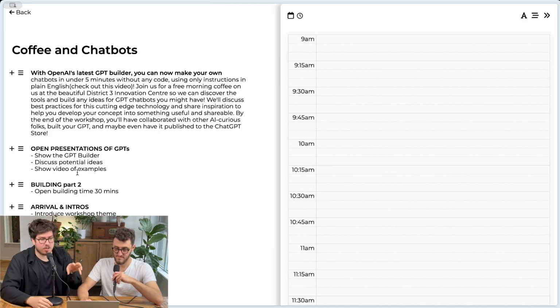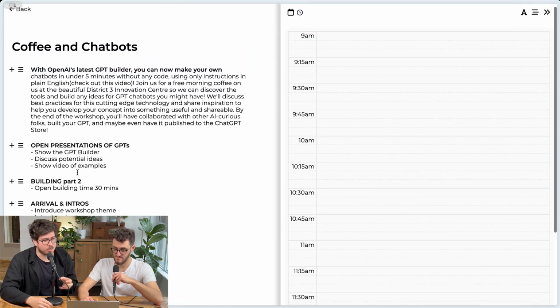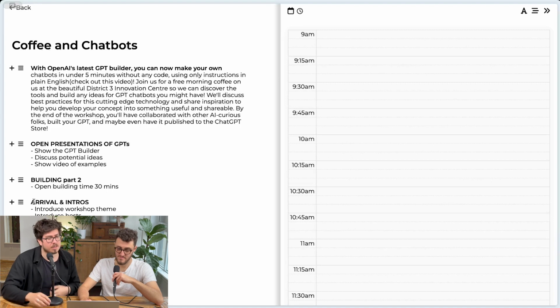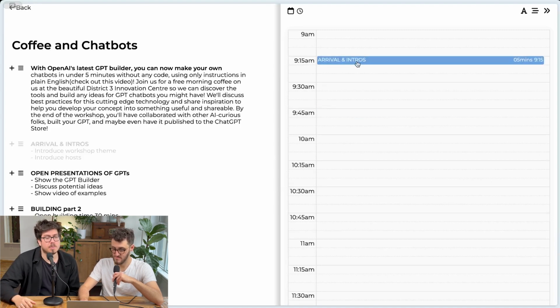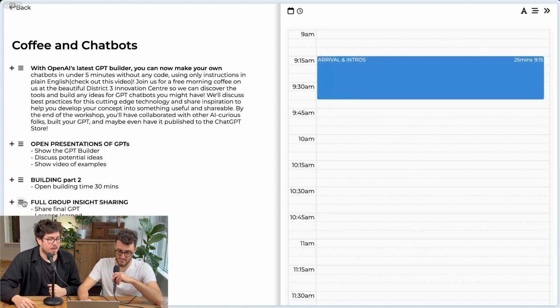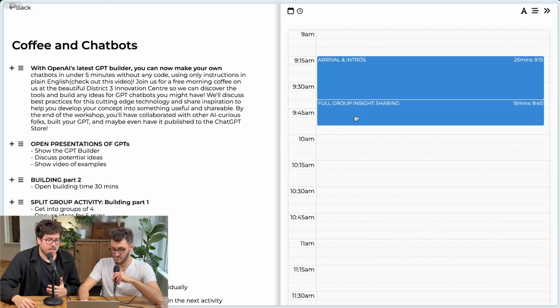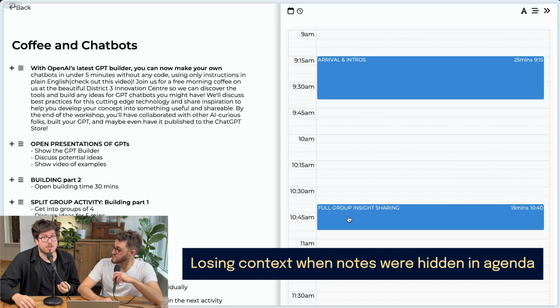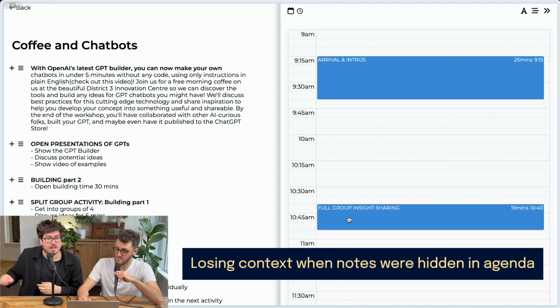So in the first iteration of the tool, the way it worked is we'd add all the context on the left-hand side, add our notes, add the structure of the event, and once we had a solid understanding of what we wanted to build, we'd bring it over and start building the agenda. That worked for our needs at the time, but we noticed you were losing a lot of context, and so did our users. They're like, okay, we just wrote all this stuff and now we're losing it when we bring over onto the right-hand side. Is there any way we can keep that context?